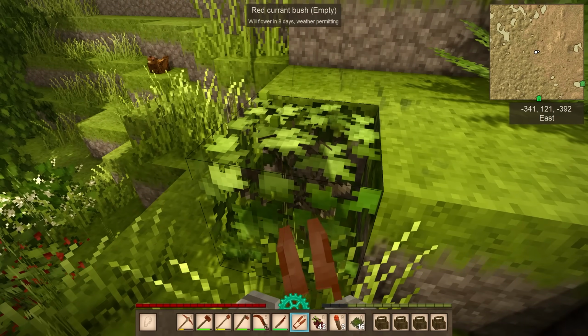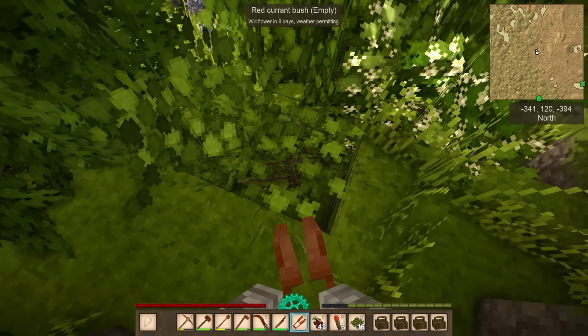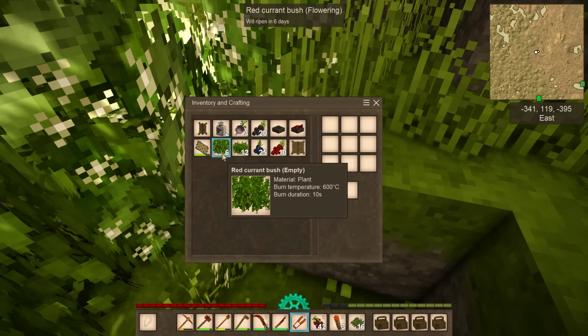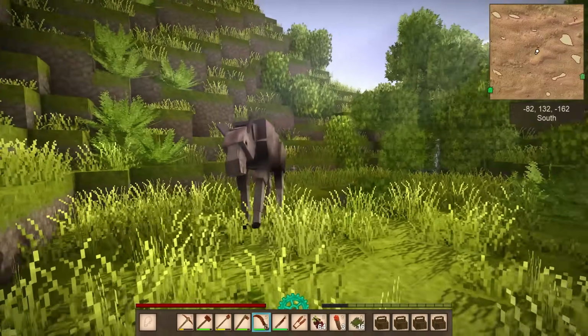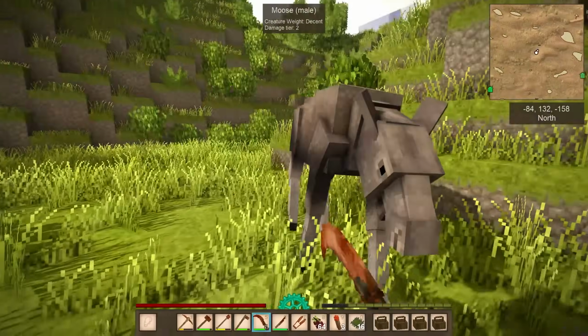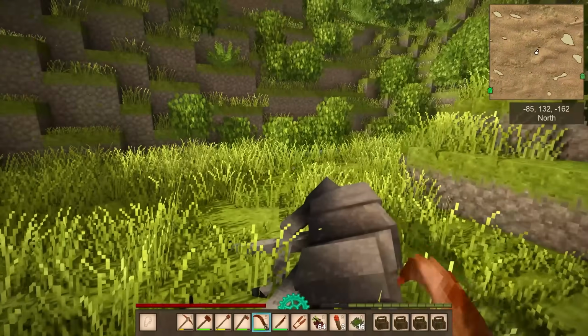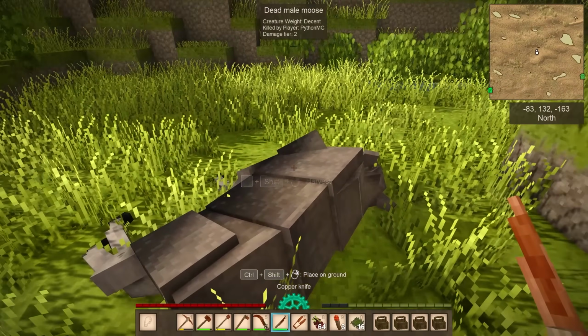And here we are back with the red currants. We're not a million miles from having the red currant collection complete. Oh, we're about halfway through. Okay, cool. Hey, buddy. Oh, yeah, you know you want to try it. Come on, come on, come on. I've got a Falx blade. What do you got? Oh, what you've got, my good sir, is death.